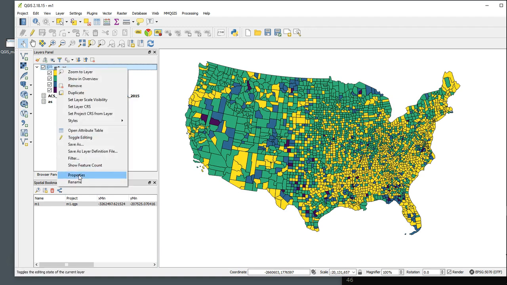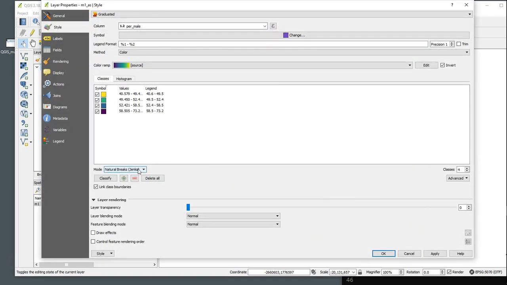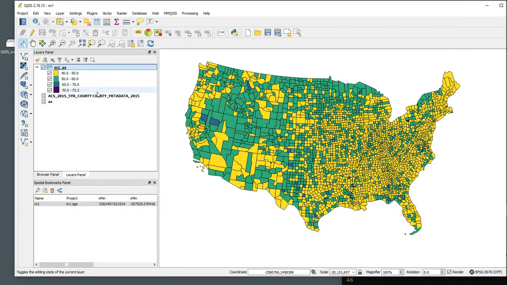There's one that we haven't really touched on yet, I don't think, and that's pretty breaks. So if we go to pretty breaks, it's just going to give you a nice clean number. And this can be a really nice way to do certain thematic maps. But be careful with pretty breaks, because pretty breaks is just going through the data set and picking up literally pretty breaks. It's making it nice and clean, and it may not be actually the story that you want to tell in the data.